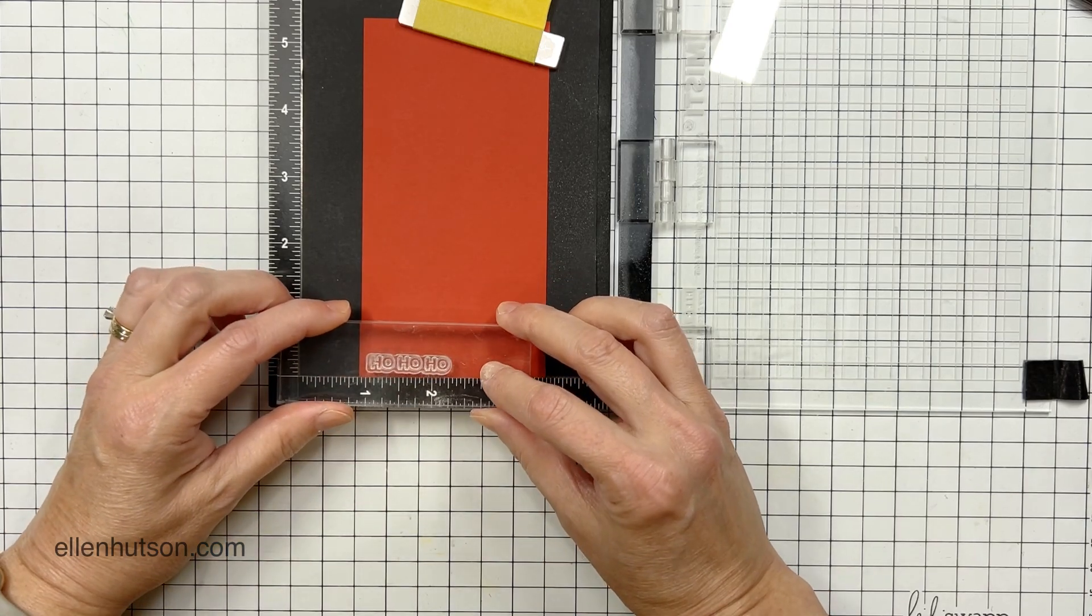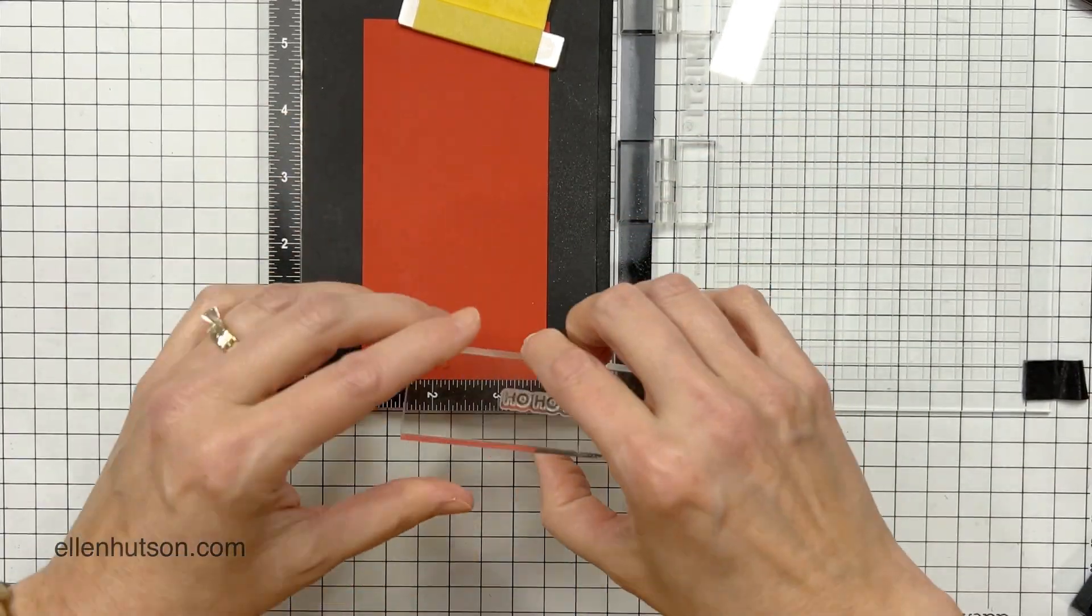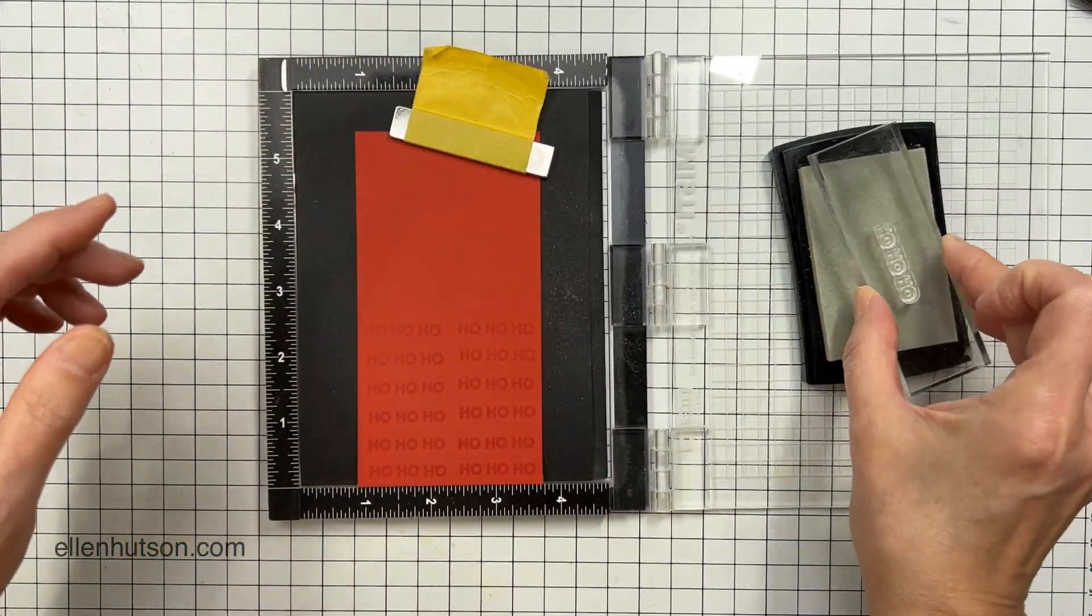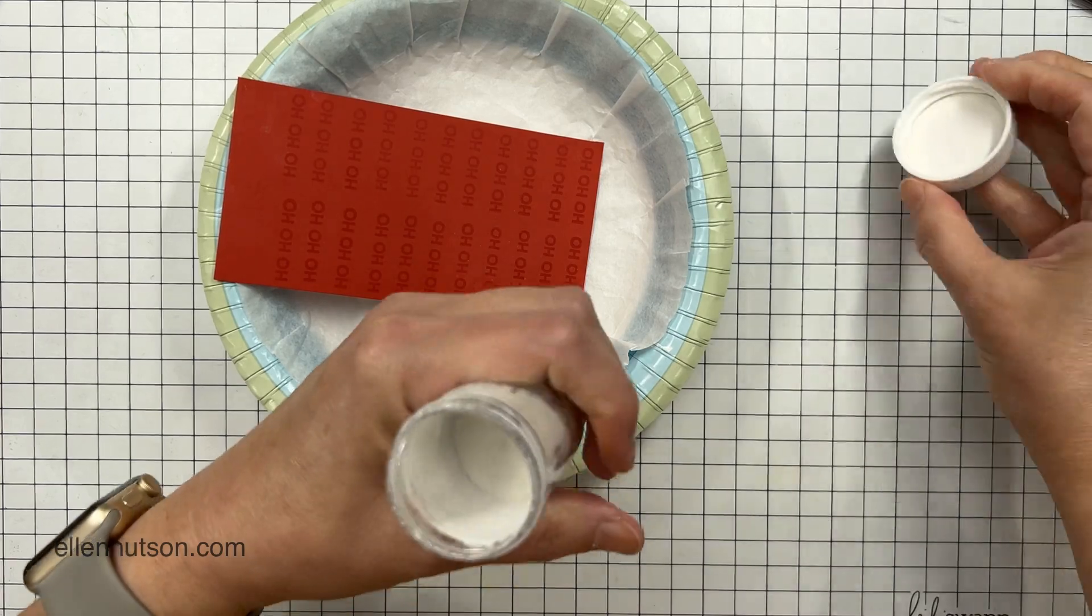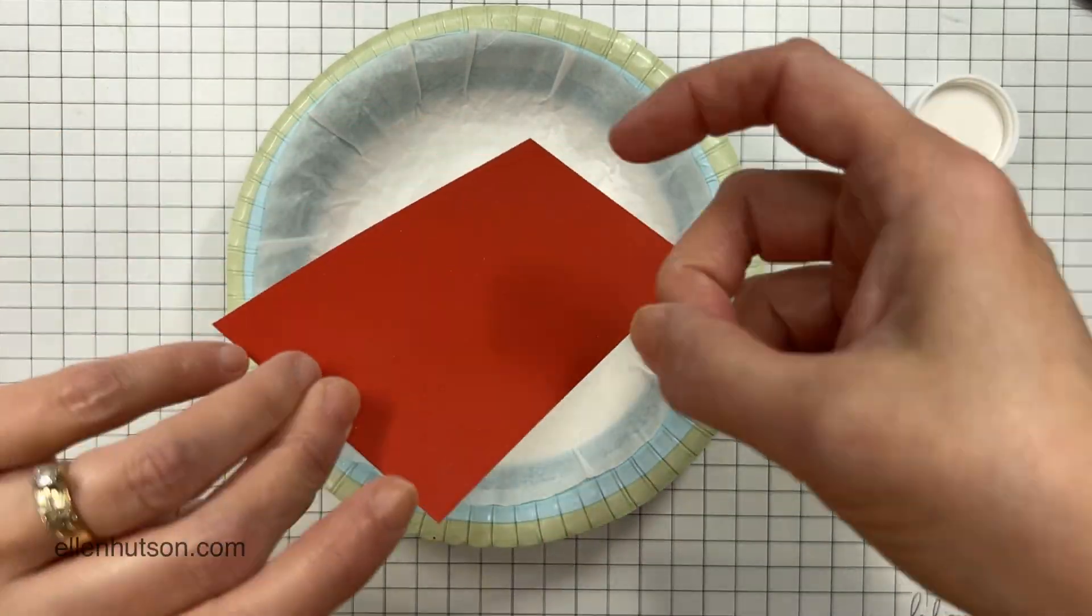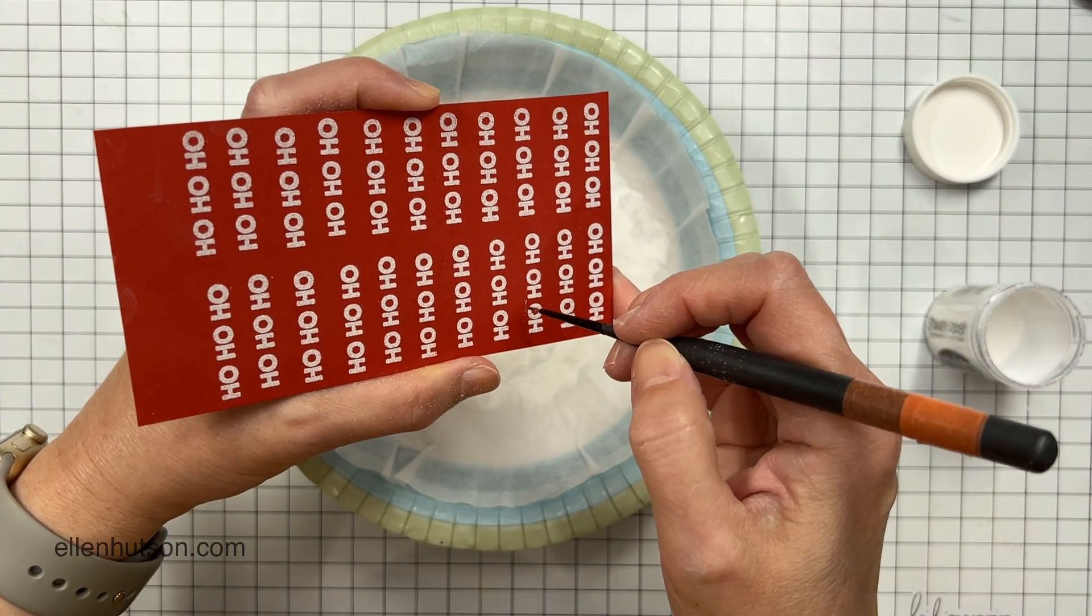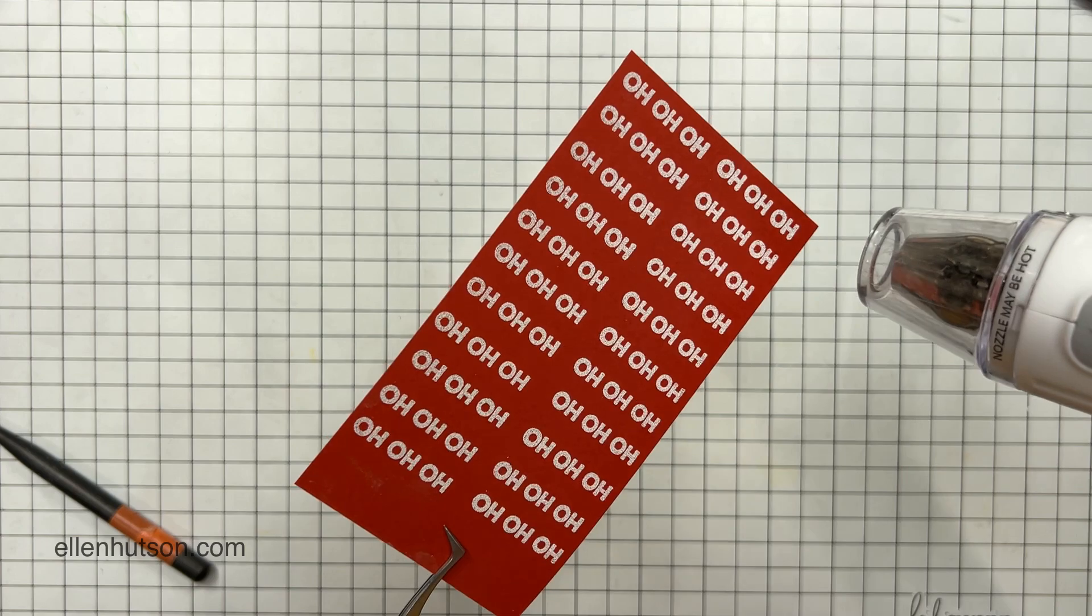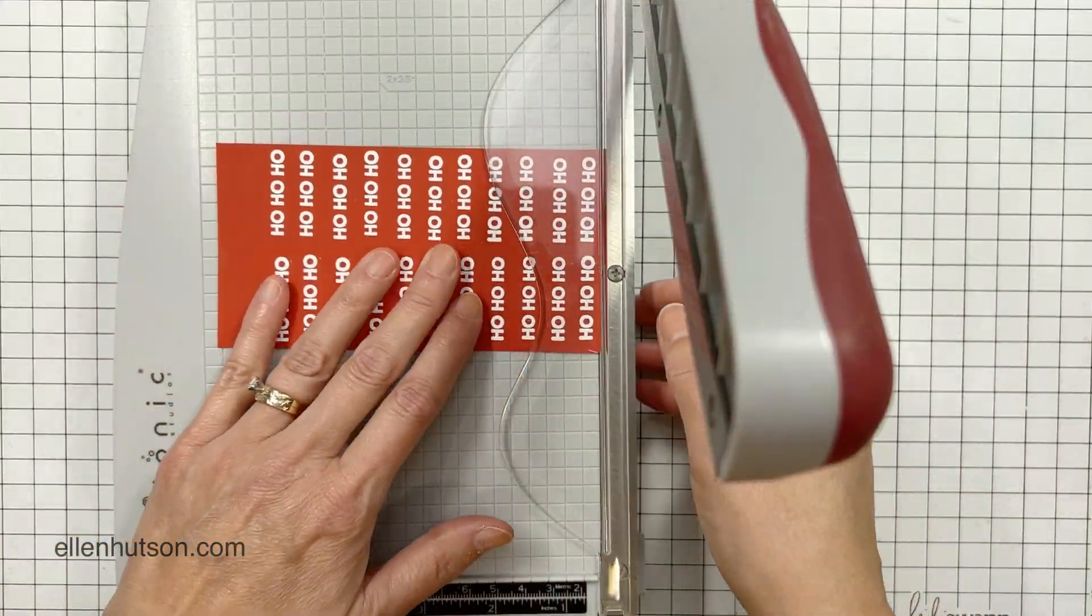So I've grabbed the Ho Ho Ho sentiment from the Tag It Christmas set. And I'm going to ink that up with a Versamark. Now I prepped the surface first with an anti-static powder and then brushed that off with my Clean Sweep tonic brush. I love that thing. I need to get a second one for sweeping off my work surface because I use that thing all the time. And I'm going to stamp these in a row, two rows, just all the way up as far as I can go. I did want to have something to hang on to. So I kind of stopped there about an inch away from the top there. And then I'm going to put some Detail White embossing powder over the top and just make sure I've got everything covered. I do this a lot of times, actually, when I teach live classes where I need to have sentiments already pre-stamped and ready for people to trim out. So this is just something I carry over into my own card making and tag making, especially when I have to mass produce something. It's like, bam, get those all done.